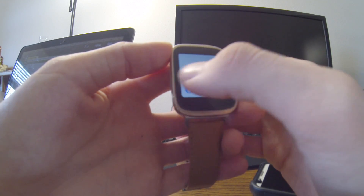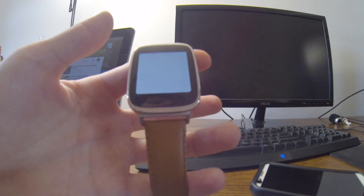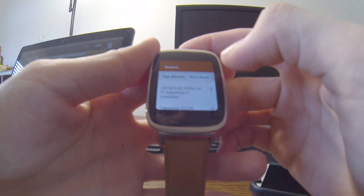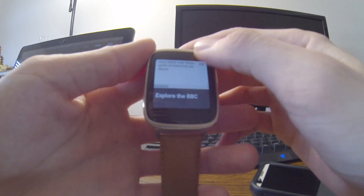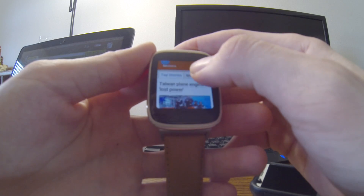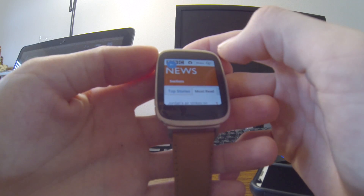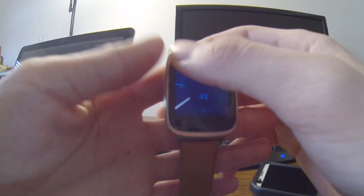It's a browser. So while you're sitting in line at McDonald's for your fries, you can look up BBC News on your watch and make people think you're a badass. As I'm making this video, the Apple Watch isn't out yet, so anyone with an Android Wear device is still blowing people's minds. There is a web browser and the possibilities are absolutely endless. There's a back button and a search function so you can type in on a physical keyboard what you want — it's there as an option.